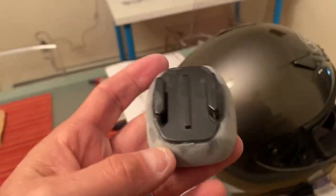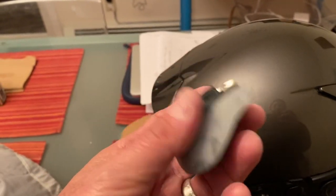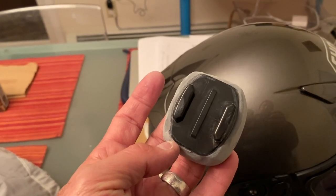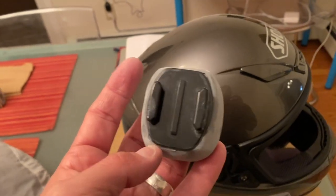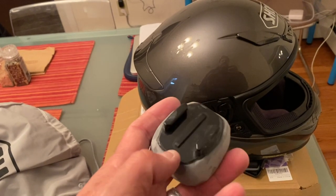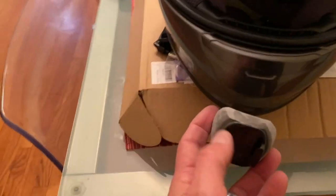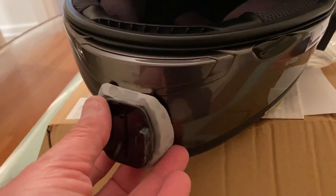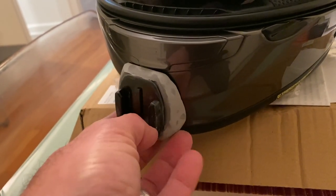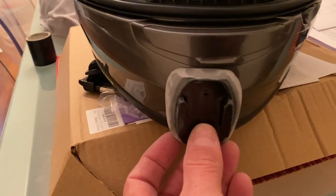Additionally, I prepared in advance this GoPro mount. On the back side of it, I sanded it down, so it was a bit rough. Then I made some cuts in it with a little knife, so the epoxy will stick and glue. I stuck it onto here, then squeezed it on there and nicely and gently worked the epoxy so it sits really nicely.